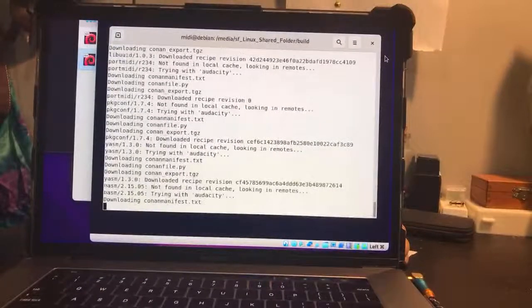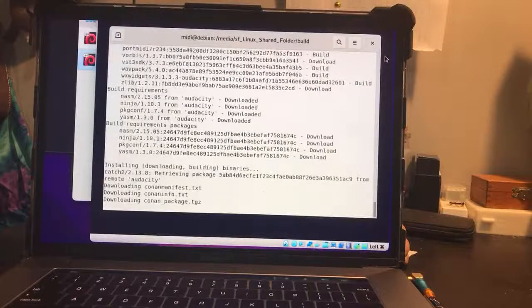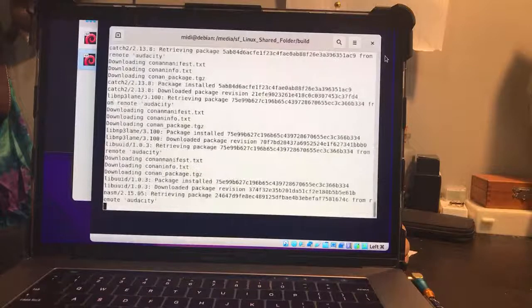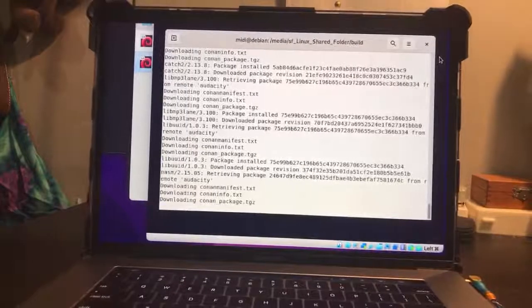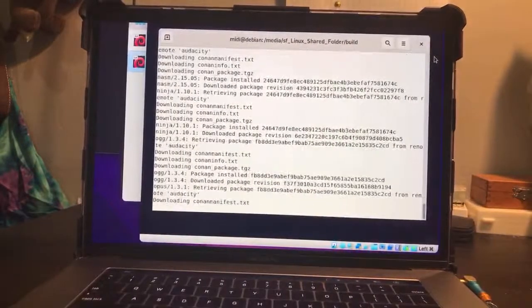This is the part you've all been waiting for. We are now running the things. And now I just need to do something while we wait for CMake to finish running.